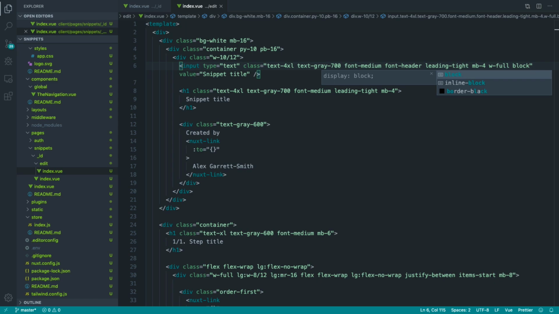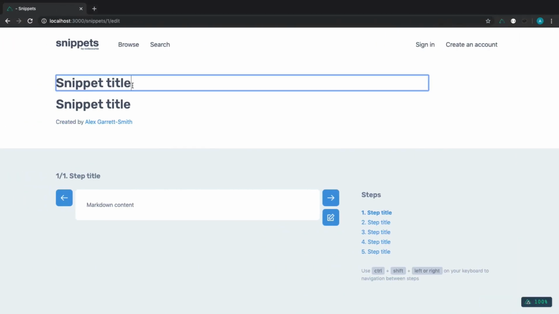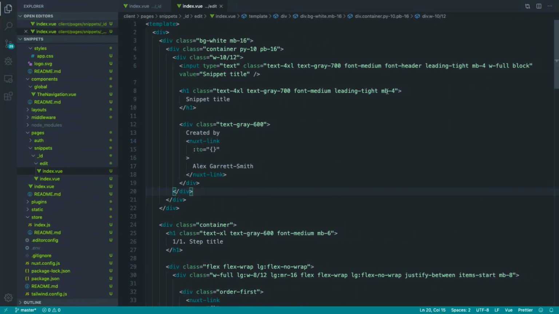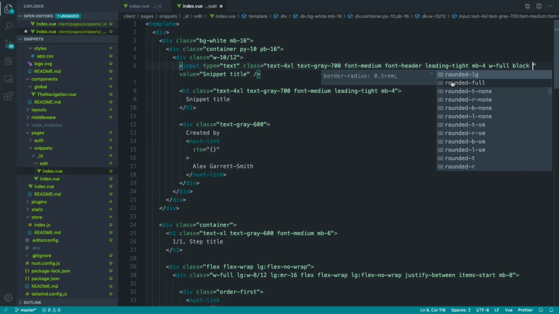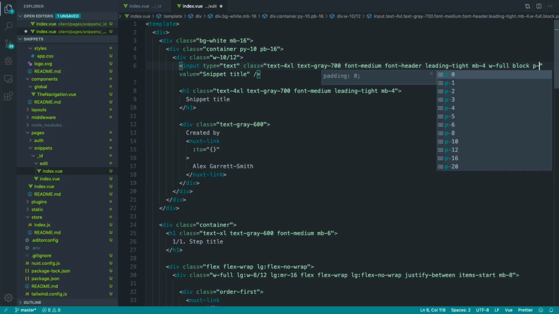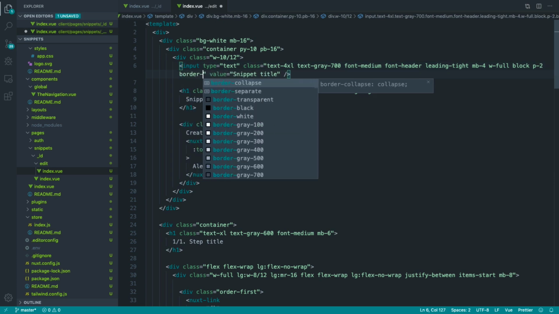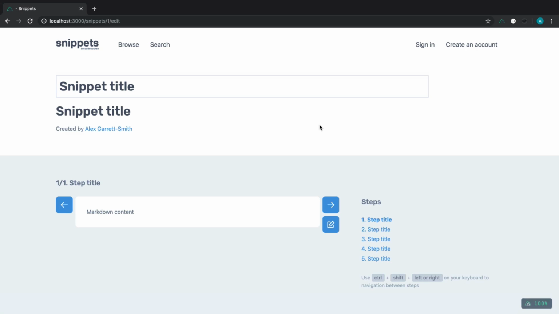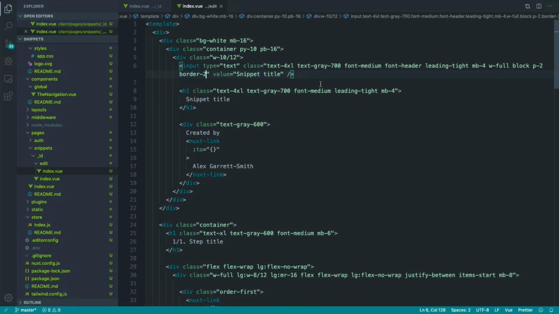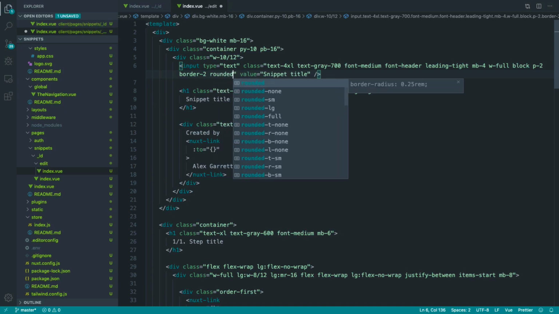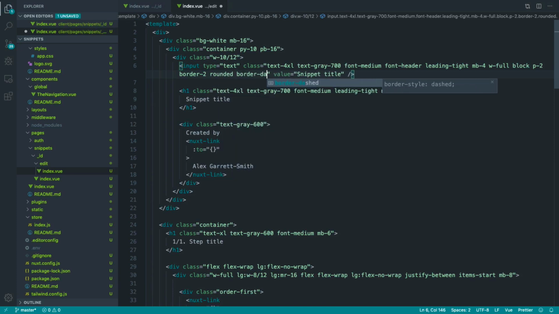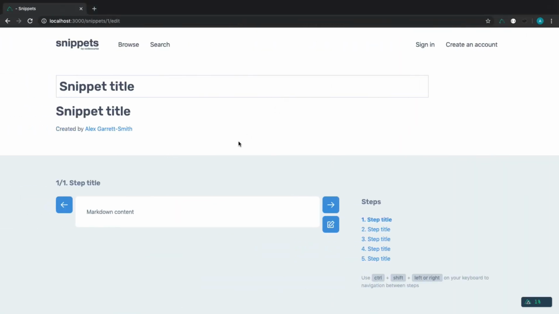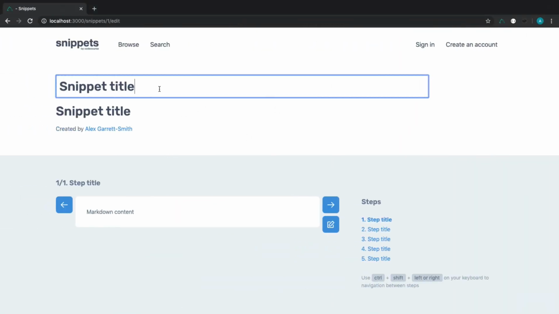So let's come back over to here and check this out. That looks okay to me. And we want a little bit more padding in here. So let's set the padding here to 2. And while we're at it, let's set the border to 2 as well. And we'll just see what that does. So you can see that's put a little border around it. What we can also then do is say that we want this to be rounded, and we could say border dashed. And I'm just picking these in any order, it doesn't really matter. So there we go, we can clearly see now this is some kind of editable section.